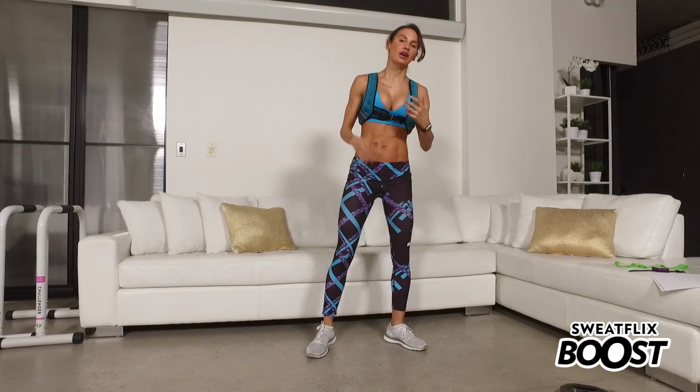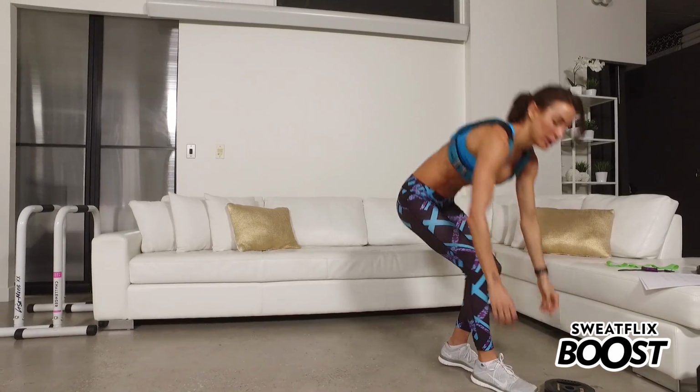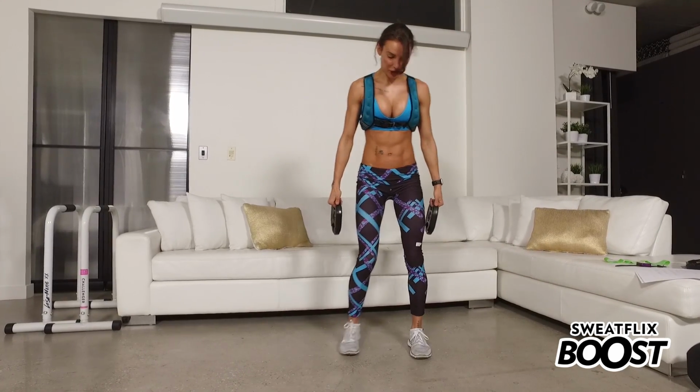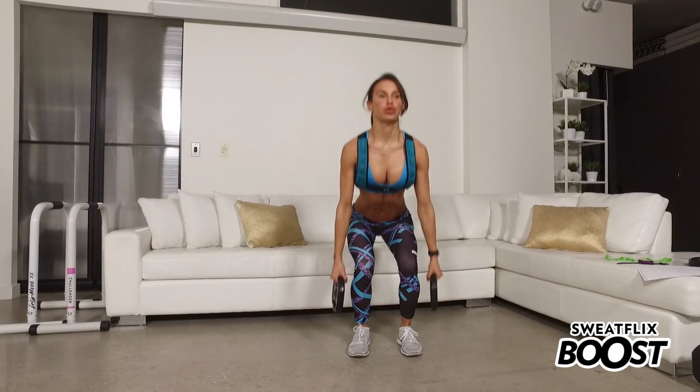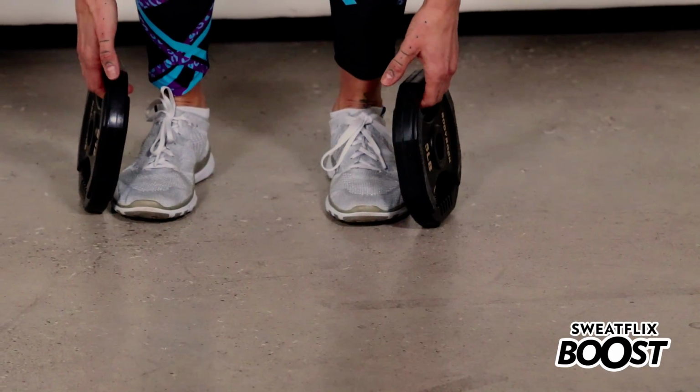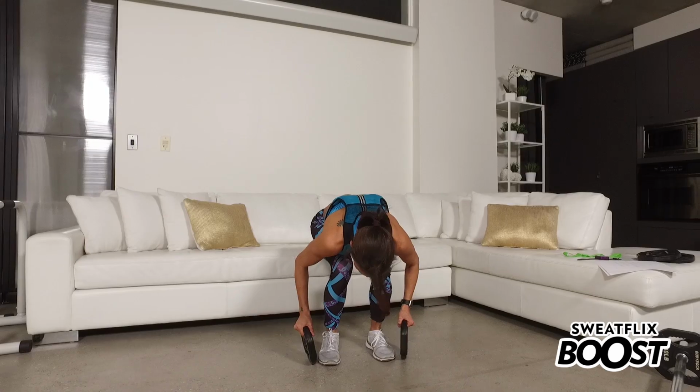And then the last one was the dumbbell squat. So you're going to add extra weight, toes are hip distance apart, come all the way down. I like to touch the weights on the floor, but also maintain good form. So when I say good form, I don't mean that my head is down here.